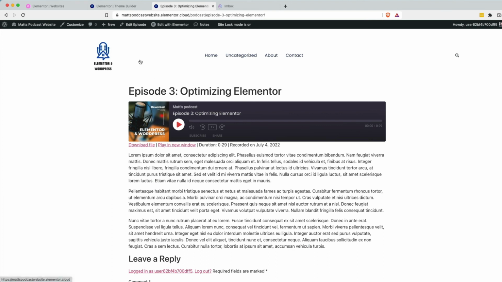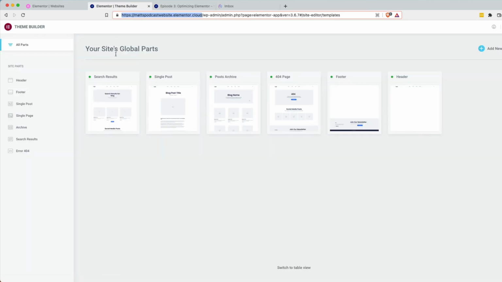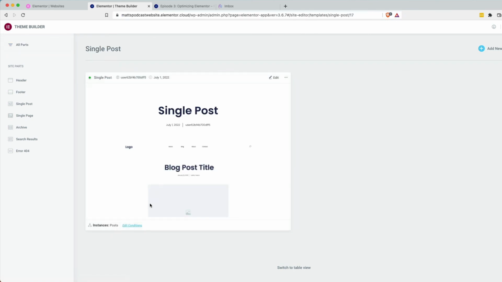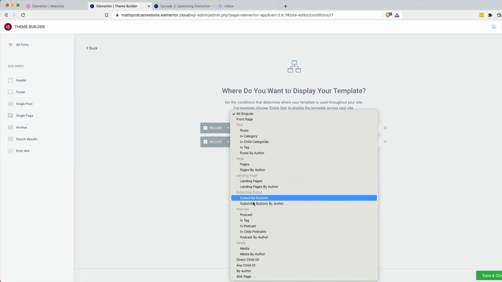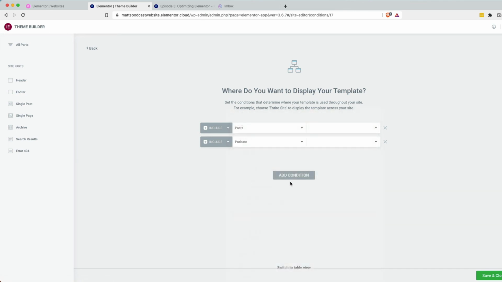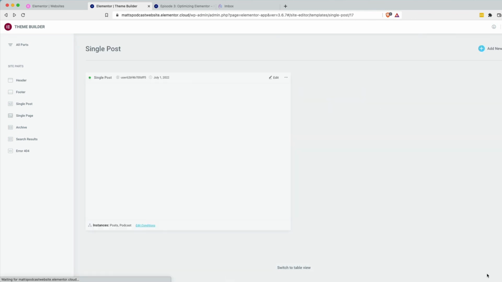That's the post type for WordPress, but we can simply add a condition to the template. So if we go to the theme builder, single posts, click on that, you'll see down here, there's edit conditions. So we'll click on edit conditions. We're going to add a new condition to also include on podcast. So we're going to select that, save and close.